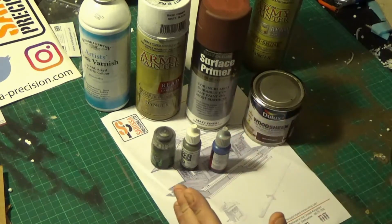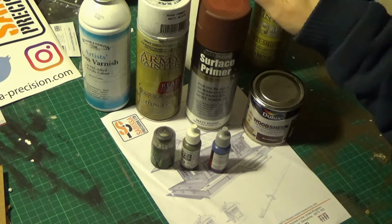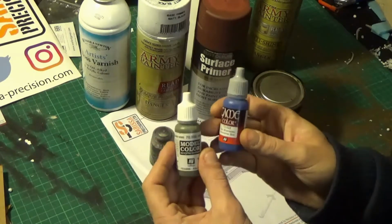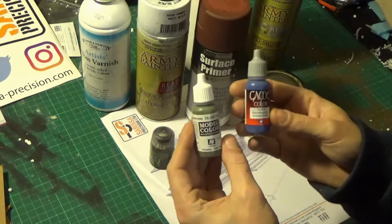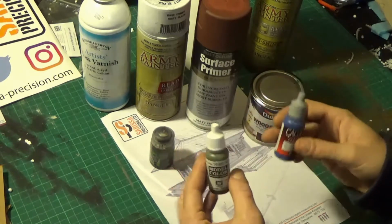So we've covered the sealing, painting, staining, and then finally we've just got your normal acrylic paints from whatever company you use. These are both Vallejo. And these are ideal just for little touch-ups, or if you want to add weathering or anything like that to the build.